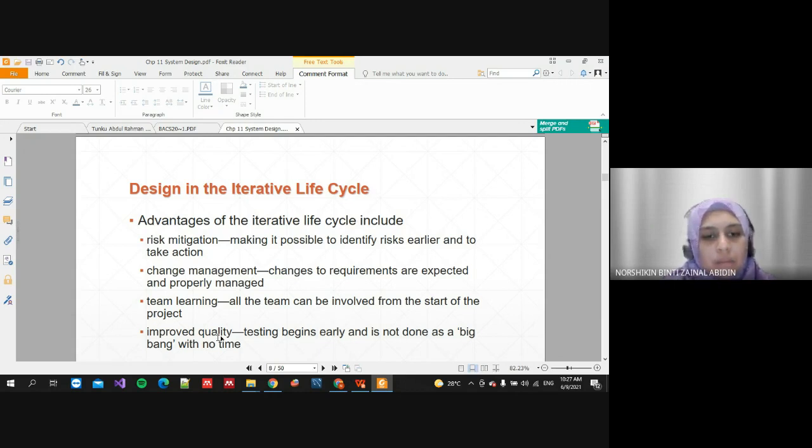Improve quality. Testing begins early and is not a big bang with no time. Testing is very crucial. Like I said, as the developer, even before I send it to the tester, I already test on my local environment and say, okay, this one already fulfills the requirement.